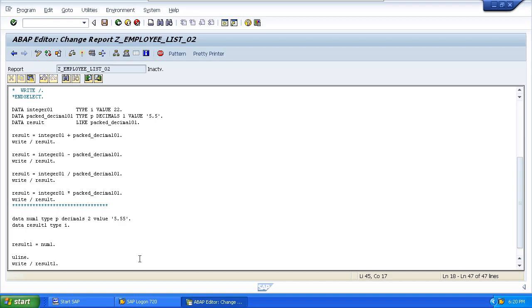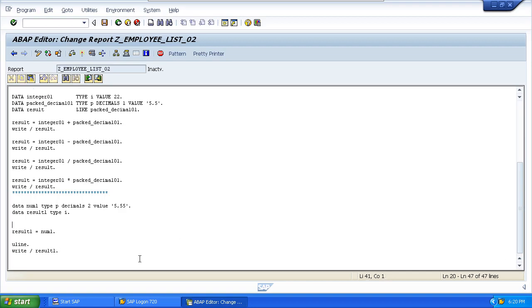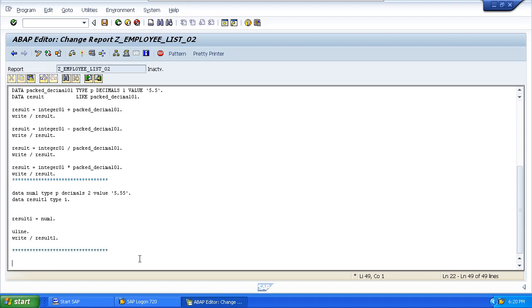So back in the code, let's add another little separator. And we'll generate some division calculations.